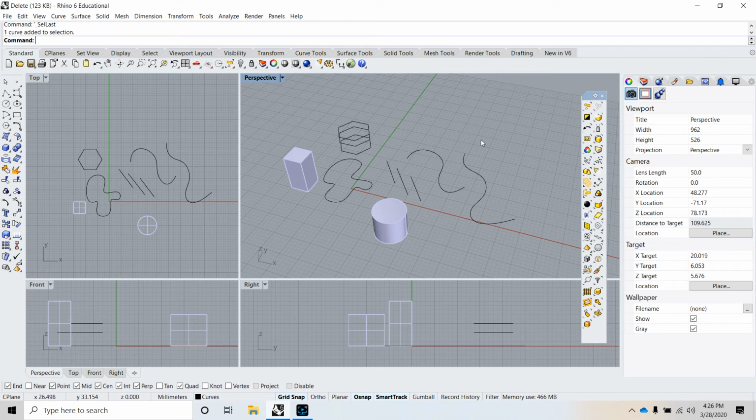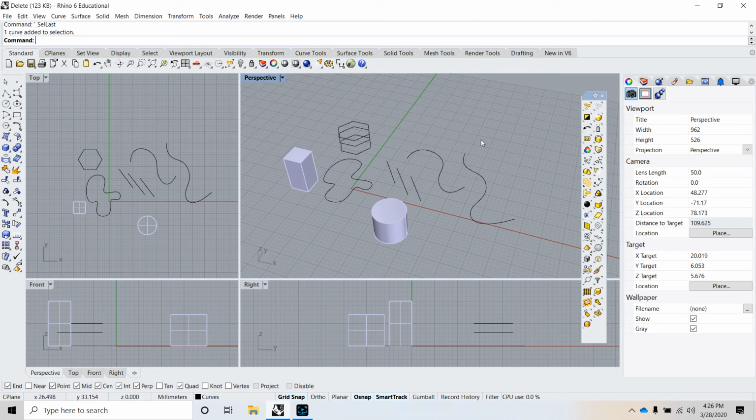Object types that can be restricted are, for example, annotations, blocks, control points, curves, lights, meshes, point clouds, points, polysurfaces, surfaces, hatches, and also others.